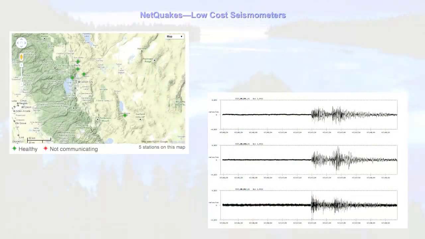One of the things, just to highlight, is to thank again Heather, who's a one-person wrecking crew up here, if you know her. We were able to put a NetQuakes instrument into the basement here, right below us. So let's everyone jump up and down. Anyway, it's a low-cost seismometer.